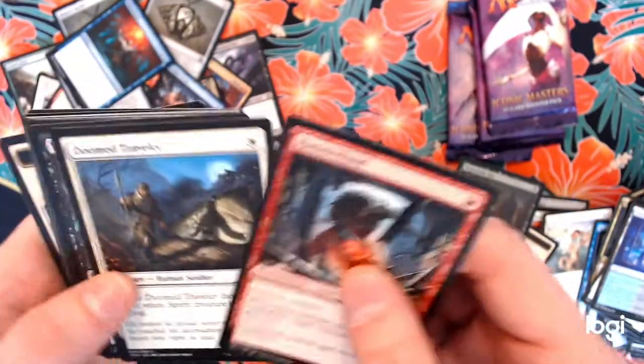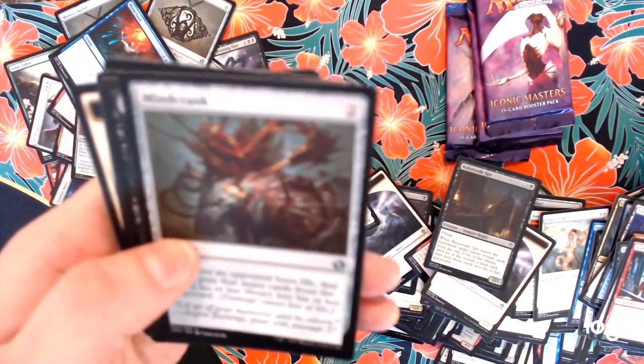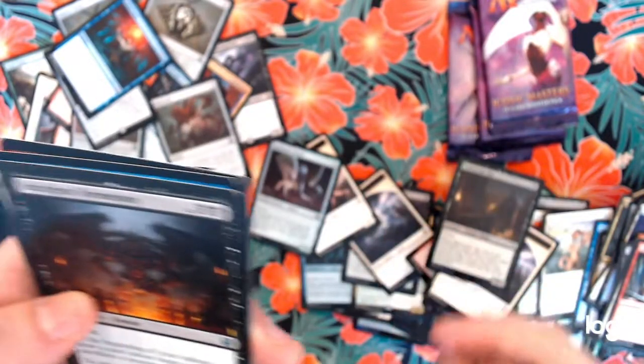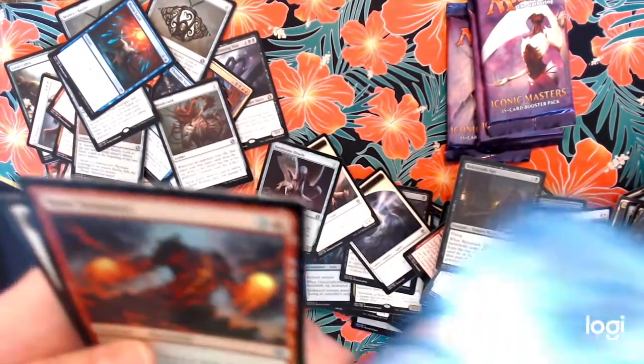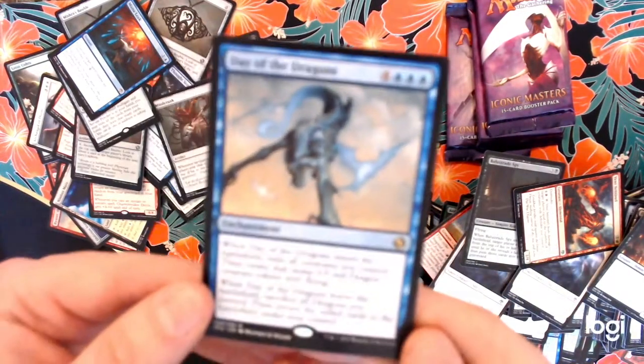Another Mana Leak for the Timmy pile. And let's hopefully get something awesome. These Mind Cranks are worth a few bucks. I don't know how or why, but I'll throw that in the pile. I know that's worth a couple dollars. Day of the Dragon and a foil Vent Sentinel. I don't know what this does.